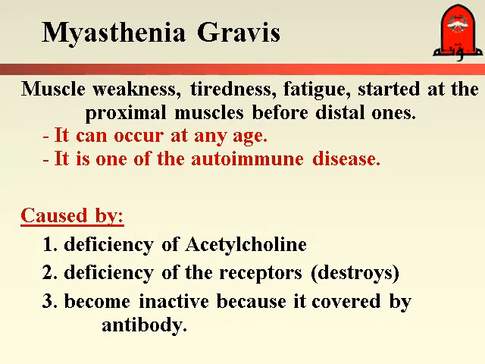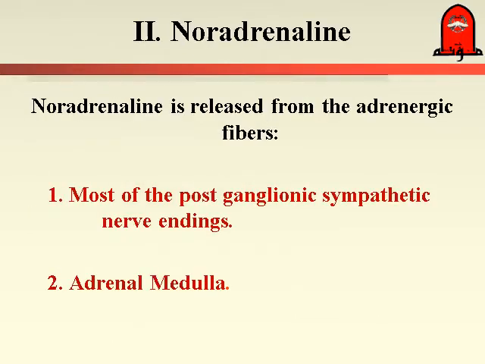One condition mentioned previously is myasthenia gravis, characterized by weakness in the muscles, tiredness, and fatigability. This is due to a decrease in functional acetylcholine. It occurs at any age and may be related to autoimmune disease. This autoimmune disease produces either a reduction in acetylcholine, a reduction in receptors, or sometimes the receptors are normal but covered with protein, rendering them inactive. The clinical result is myasthenic muscle weakness.